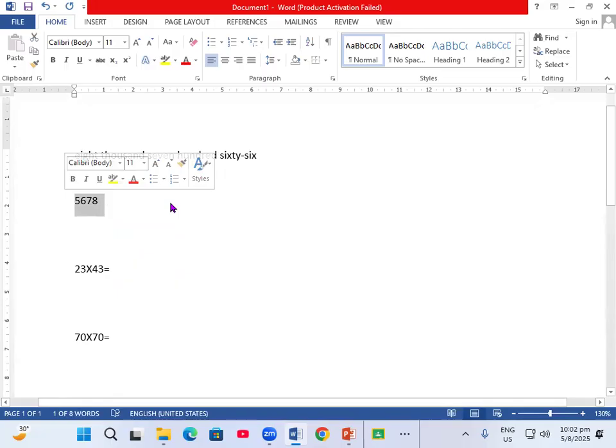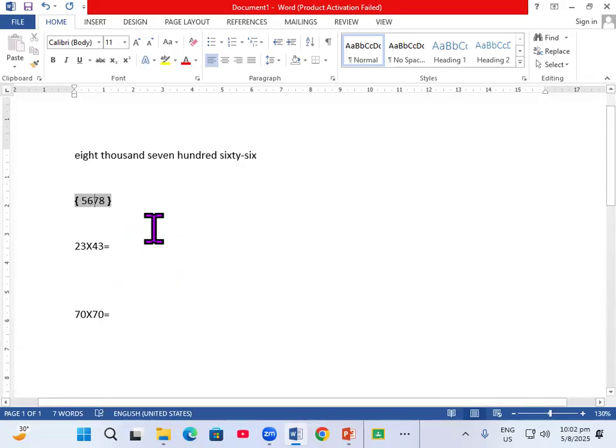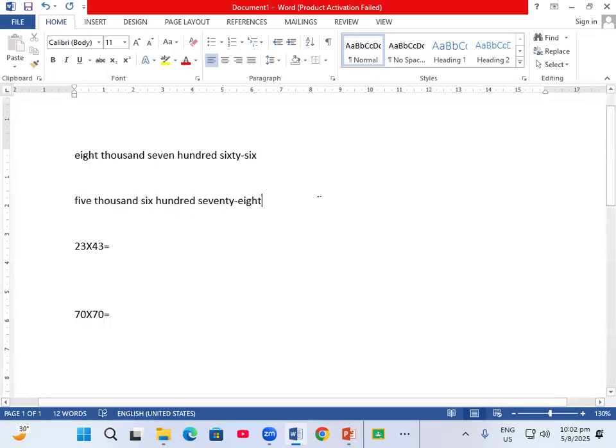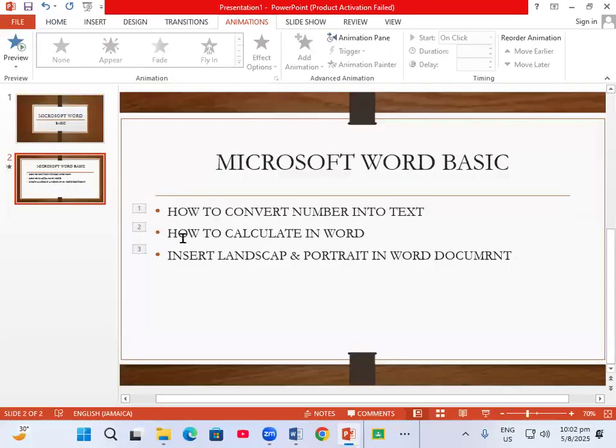You're going to press Ctrl plus F9 to get the bracket. Remember, if you see this like that, you just click the cursor in front of it and press the backspace key. Remember, put the equal. Then use the arrow key to go back. Put the forward slash. Hold the shift key and press 8 to get the star, and then type cardtext. Right, remember. And then you're going to put the cursor on it like that, right click and click on update field. So now we have these two complete. We're going to look at the next thing. The next thing is how to calculate in the Word document.